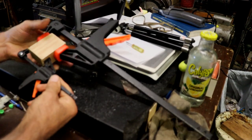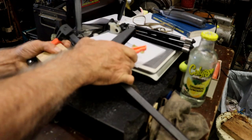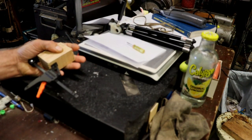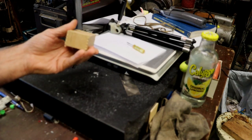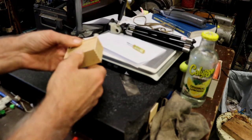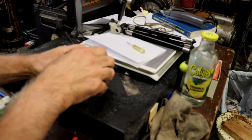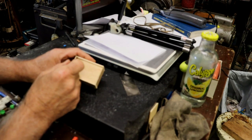All right, so we'll take the clamps off. I actually like these clamps. I'm gonna have to buy a couple more, especially these smaller ones like this. They come in handy. And you can see that I cut the notches a little deep. I want to make sure that this slides out though. That's where I messed up on the other one where I couldn't.